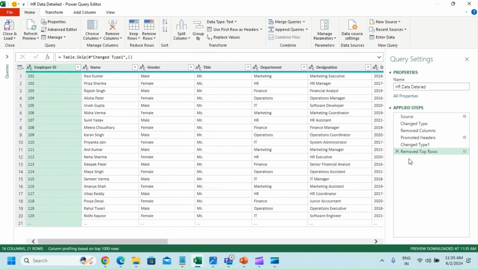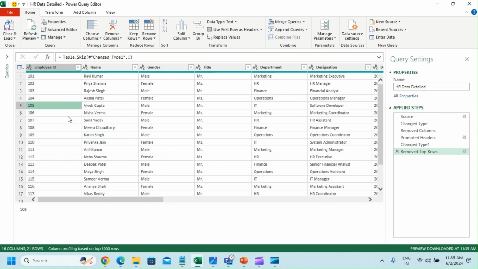So the other advantage of this is, let's assume this is the same thing that you're doing maybe every day, or every file that you get, you need to transform the data. So now all of these steps are saved. The next time that you need to do it, just put in your data, and it is going to do all of these steps for you by default, so you don't have to do this the next time. So that is the other advantage of using Power Query.